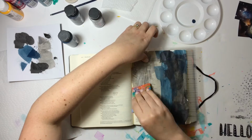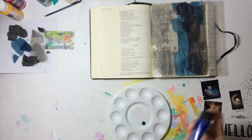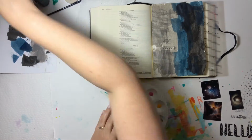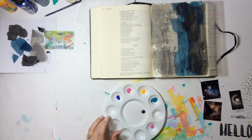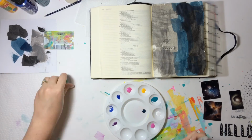So I want to cover most of the page, but I also want to make sure that it doesn't get on the opposite page. Next, what I'm doing is taking a bunch of different colors that I've already selected. I'm going to put some splatters on the page to replicate the look of stars in the sky. So I have yellow, white, some blues, a purple, pinks, aquas. I don't use all of them, but a good enough mix to make it interesting.